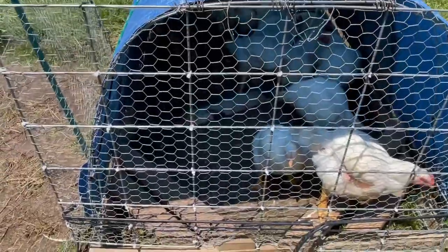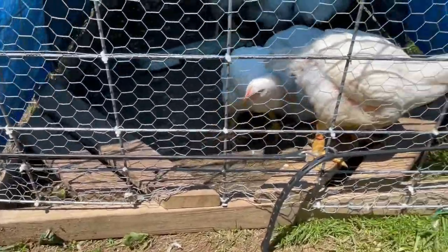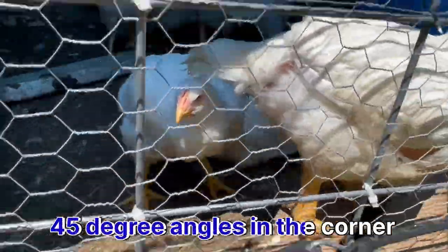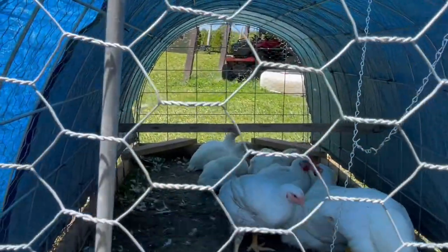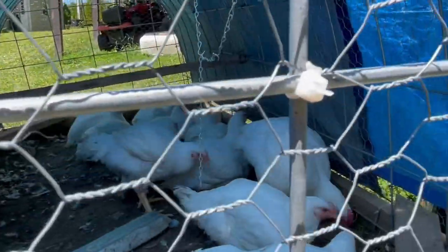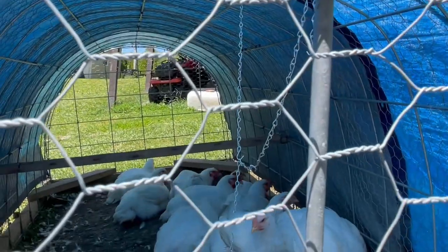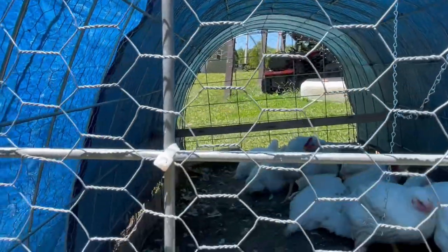So all this hoop coop is, I ran treated 2x4s around the bottom, squared them up, put some corners in. I can use this for other reasons. That's why I have a roost in there for if we want to use it for other chickens. And then I have chains hanging where I can hang their feed and waters and stuff throughout there. But this year I didn't need that because, like I said, I have them in the run.